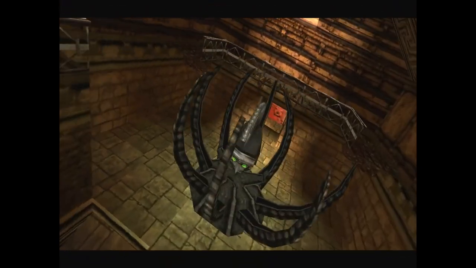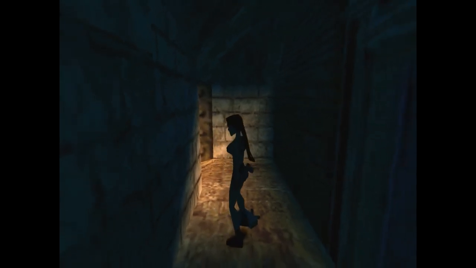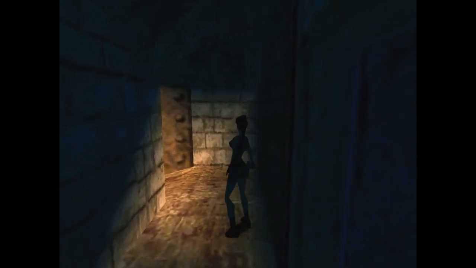Pull yourself out of the water here. We're going to get a cutscene. We're going to see this boss-looking thing. Very simple to kill, though. We need to... Let's pick up this revolver ammo that's on the ground before we do that. And we want to equip our revolver here in a second, too.